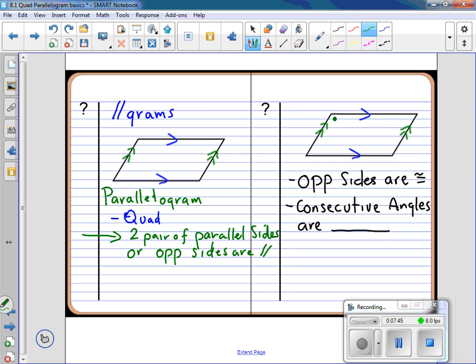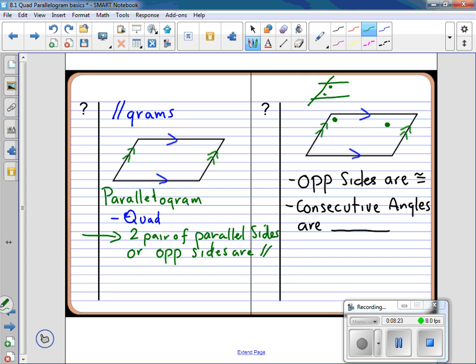All right, consecutive angles. This little green one right here and this angle right here are consecutive interior angles, and they're definitely interior angles of this shape, right? Now we're wondering what's the relationship these two have? And this takes us back to the parallel line stuff that we did a long time ago. Those consecutive interior angles back in Unit 3 were supplementary. And the same thing is going to be true here. This pair of angles are consecutive interior angles, and therefore they're supplementary. They add up to 180 degrees.